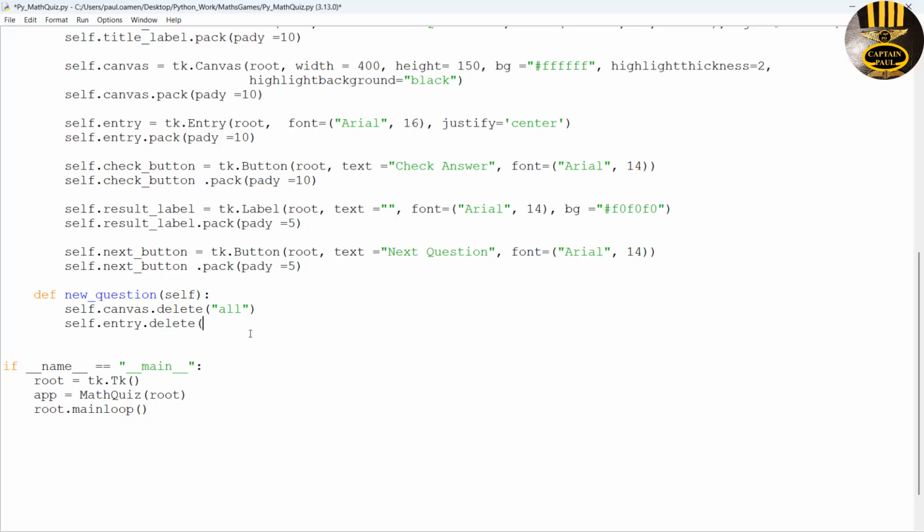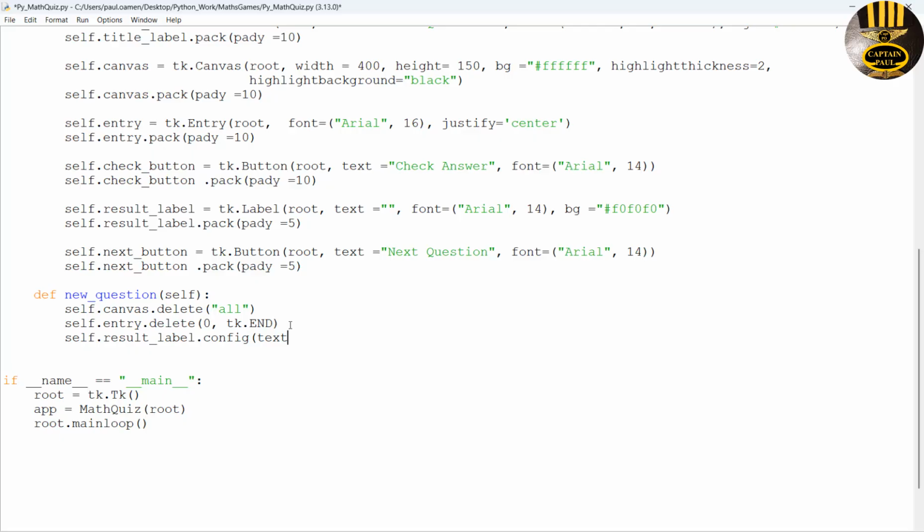Let's say 0, all, comma, tk dot END. And next is the result label. This very one here. We want to clear that as well. So I'll just configure that. This dot config, and text equals empty. So I've cleared out all of the components that I need.